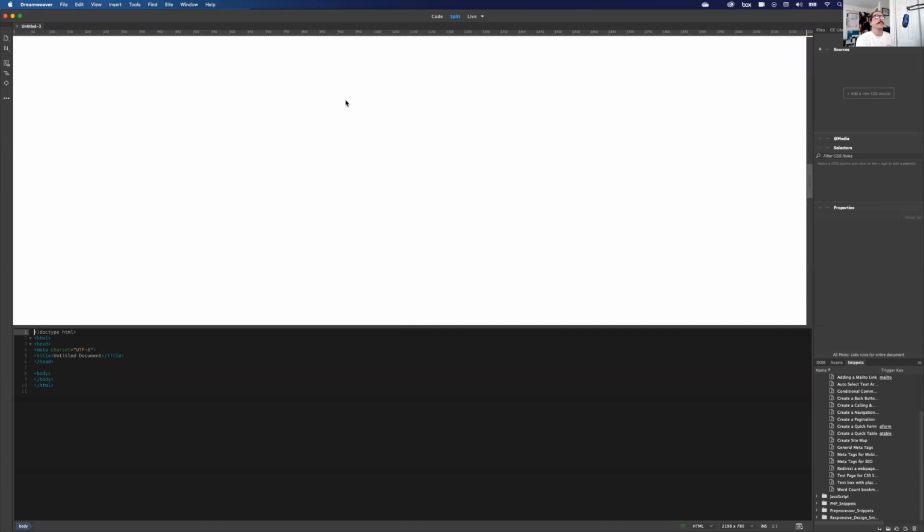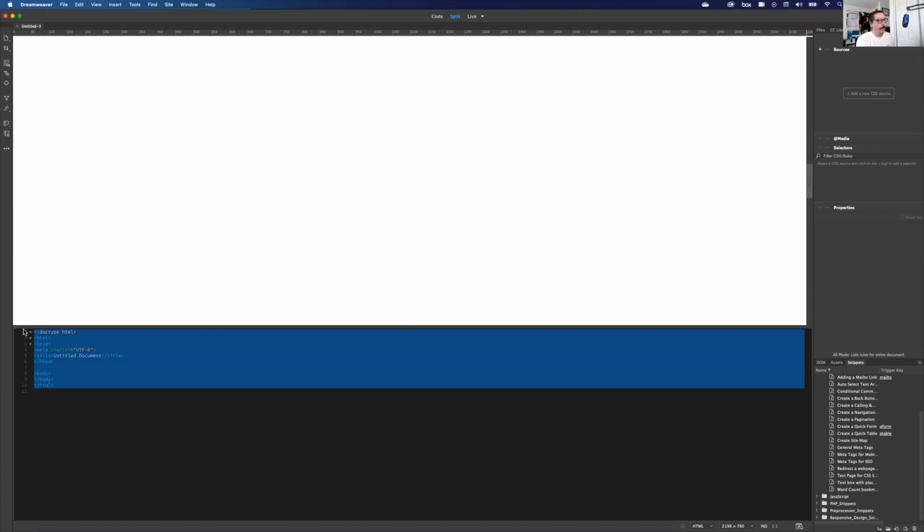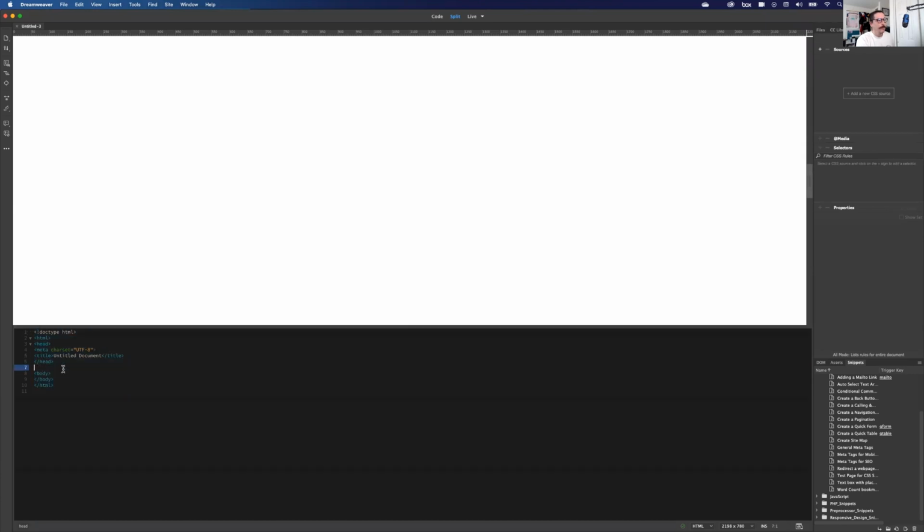So I clicked on HTML document, and now my workspace is live. You can see my coding area here, and it pre-populated my HTML document with the usual stuff. And then up here is my live view, which has nothing here right now, so there's nothing to render. And again, now if I go to inserts and everything, I can actually select them.